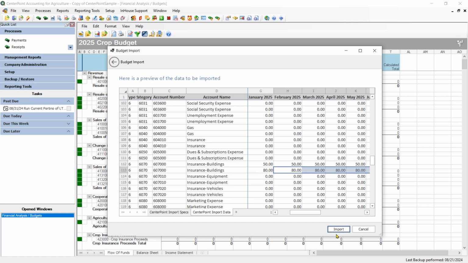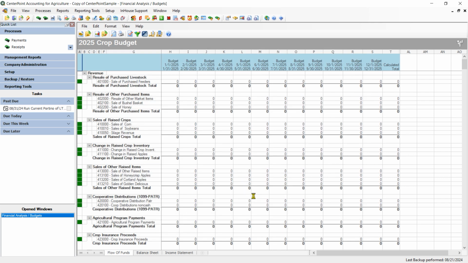Now, just a note before I click the import, that it might take a little time for it to import everything. So even though I've only put data on one line, I might have a lot of accounts there. And if I chose a lot of profit centers, I might also have a lot of lines for those profit centers. So it can take a little while for it to evaluate each line and import it into the system. So you'll just want to be patient while it's doing that. So I'm going to click import. When it's done importing, you'll get an import complete message.